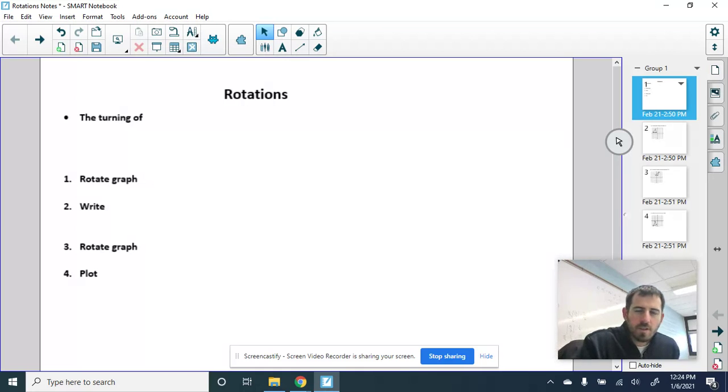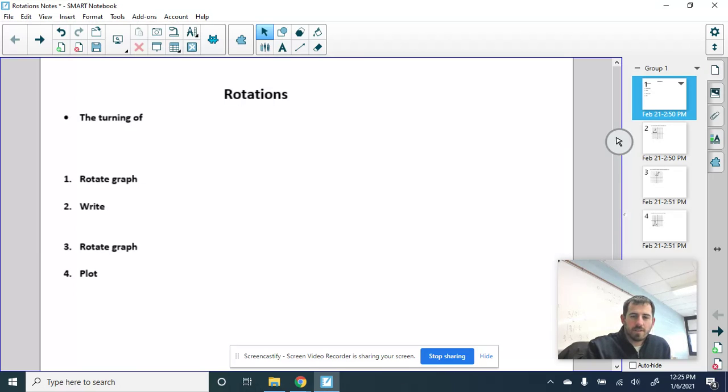Hello, Math 8. So our next type of transformation is called a rotation, okay? We've done the easier two, in my opinion. A rotation gets a little bit more difficult, and that is it for level 2. Remember, the dilation, our fourth type, is actually level 3, so we'll be covering that later in the year.